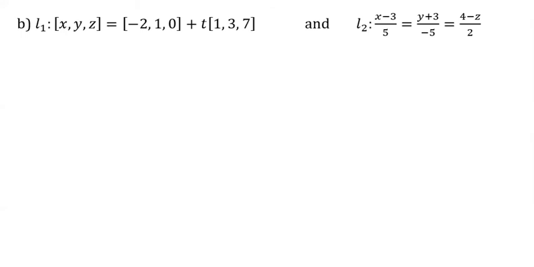So again, you could rearrange these into whatever form you like. Put them both in parametric if you want. Put them both in vector form first and then parametric, whatever you want. But what you need to be able to do is convert them. You certainly need to be able to get direction vectors out of them and get points out of them and know how to do that. And really, if we're going to be setting them equal to each other, you've got to be able to do the parametric part.